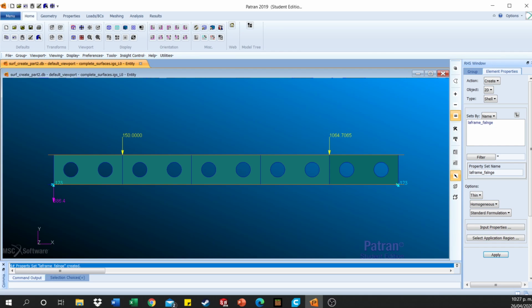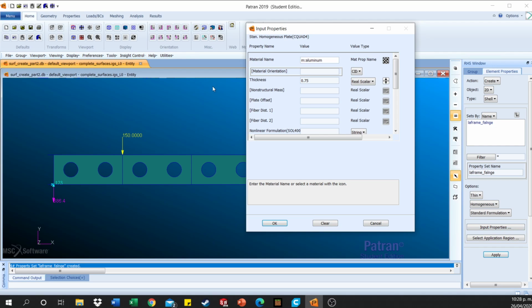Now we're still gonna define the properties of the frame structure. See here in this part, we're gonna go to input properties. In thickness, we're gonna change it to 0.5. Aluminum, the same.